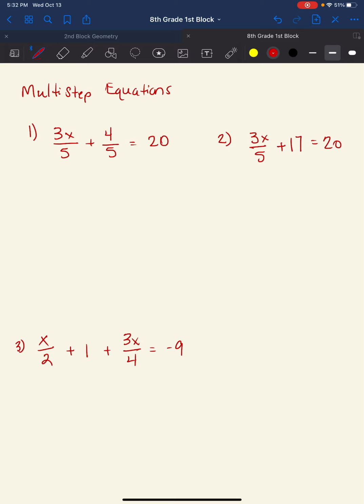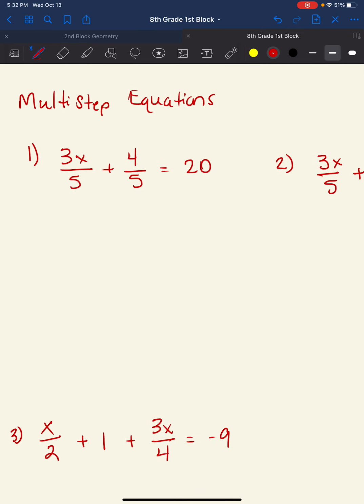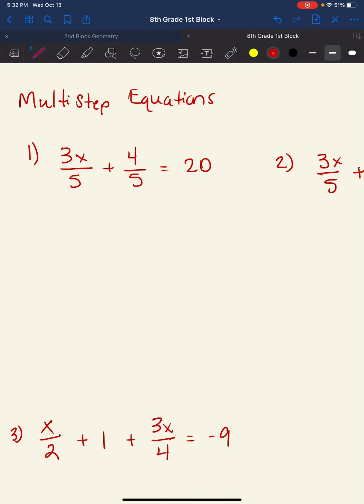Now, with some of the classes I had talked about what to do when you have fractions: you always want to leave the variable for the end when you're solving equations. But at the same time, if you have fractions in more than one place, there are certain things we can do to possibly get rid of the fractions altogether. So we're going to start with this first one here, and because you see that 3x is on top and you have a 5 on bottom, but then it's also adding 4/5 to it, you see that you have like common denominators already on bottom, all right?